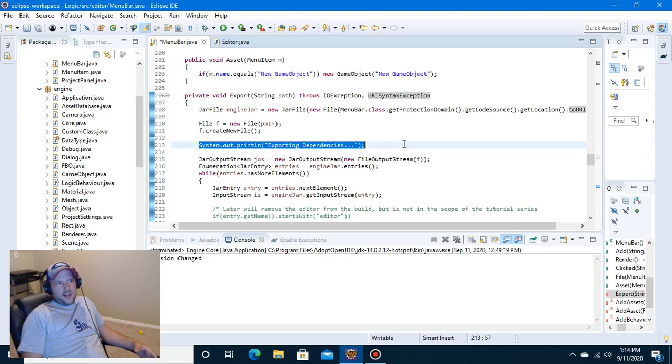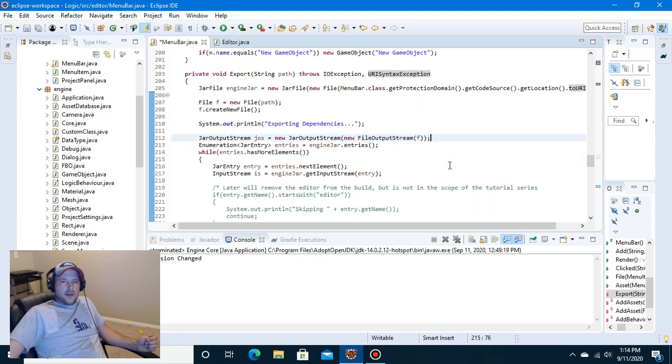Later, I'm going to add a progress bar that's going to pop up that will show the current progress and what it's currently doing. But for now, I did not want to mess with all that, so I'm just printing it to the console or printing it to the command line.